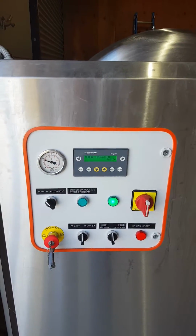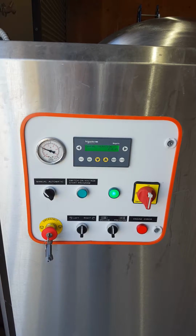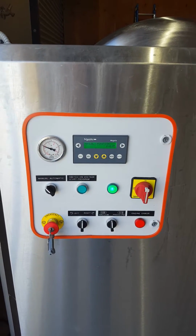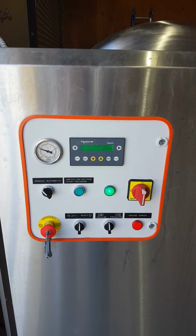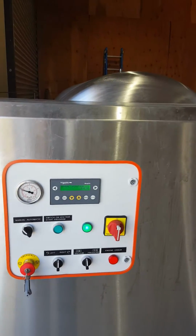But one thing you notice is the press is very quiet. It's a really nicely made press, very well balanced. And we used it for the first time this year for Sauvignon Blanc. And again, we soaked it on the skins for 24 hours. We had about 4 tons of grapes. We put all 4 tons into this press, this 1,400 liter press.